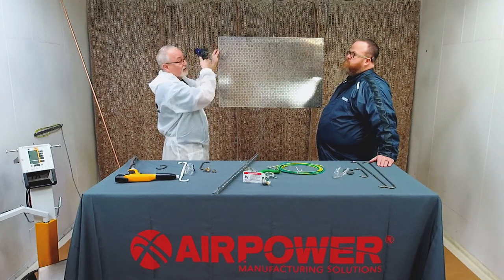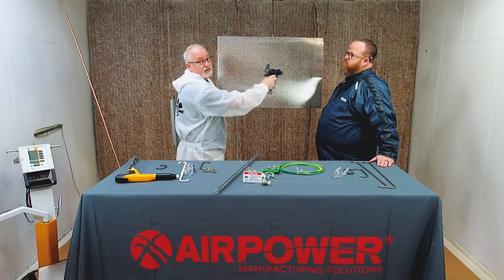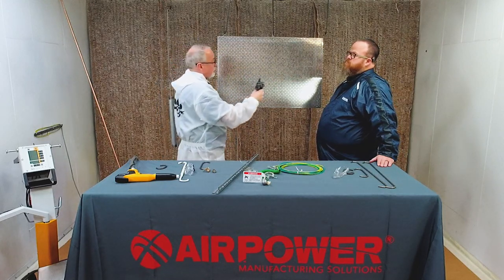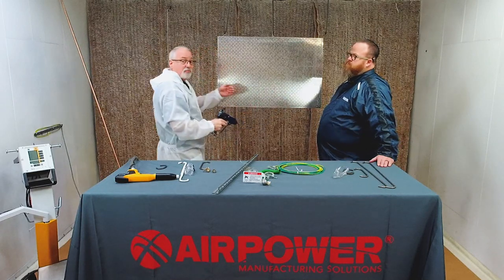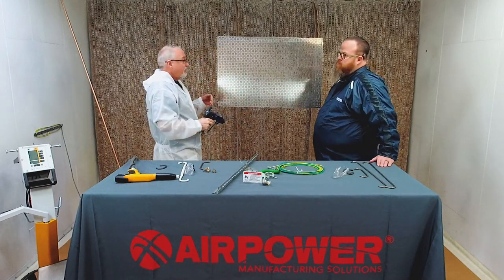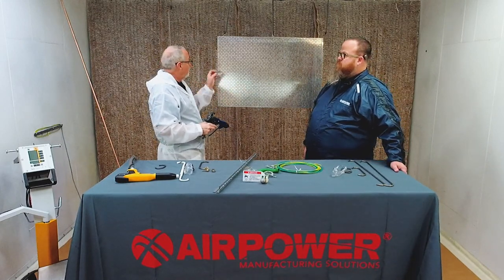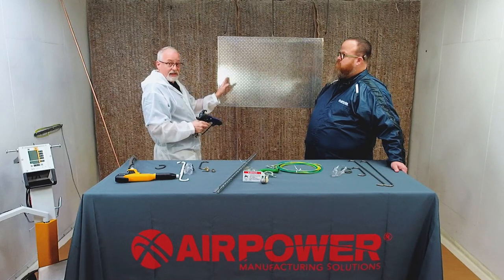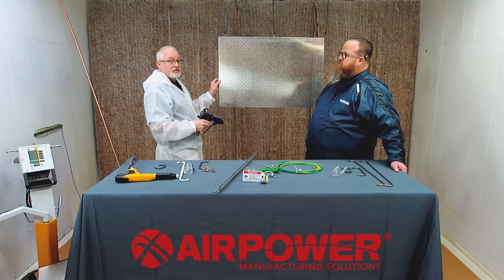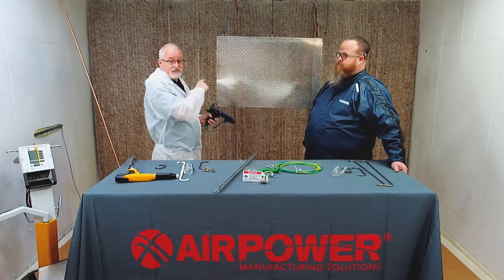Trigger off of the part, come to the part, go across the part. You can leave it triggered, or you can trigger on, trigger off, trigger on, trigger off, doesn't matter. But 50% overlap, and always make sure to coat beyond your parts. If you're starting to get picture framing, which is another phenomenon, and it's getting heavy on the edges, you can come short of that edge and it won't build up quite as much on the edge from the wrap effect, right? So next side, you're there.